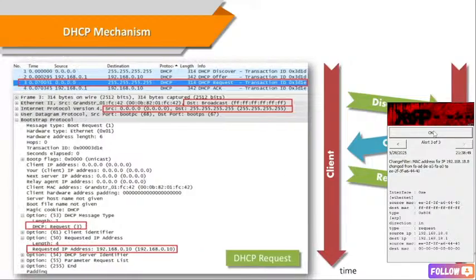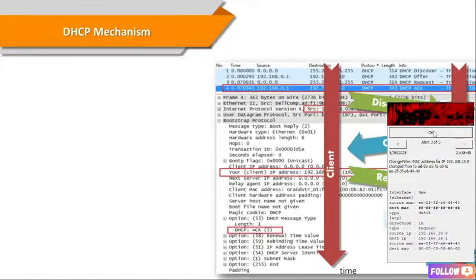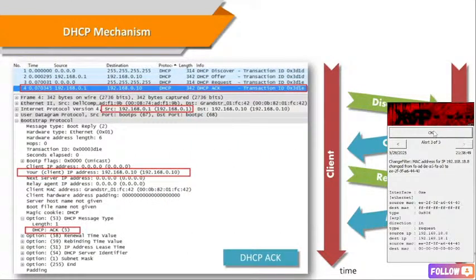Once the offer has been made for the chosen IP address, the device responds to the DHCP server with a DHCP request packet to accept it. After which, the server sends an ACK packet that's used to confirm that the device has that specific IP address and to define the amount of time that the device can use the address before getting a new one. If the server decides a device cannot have the IP address, it will send a NAK.